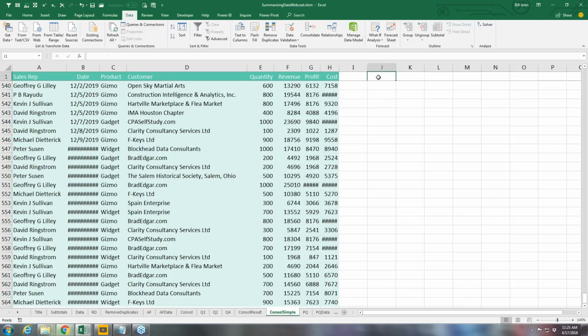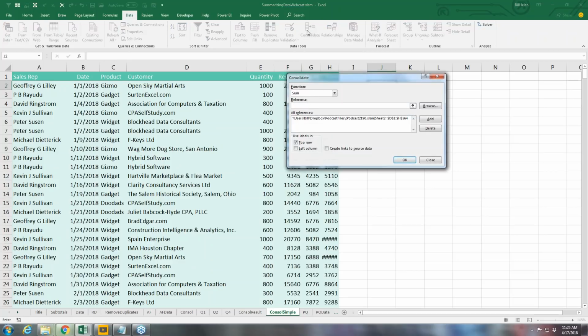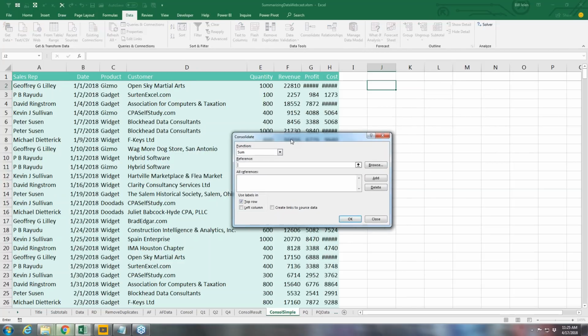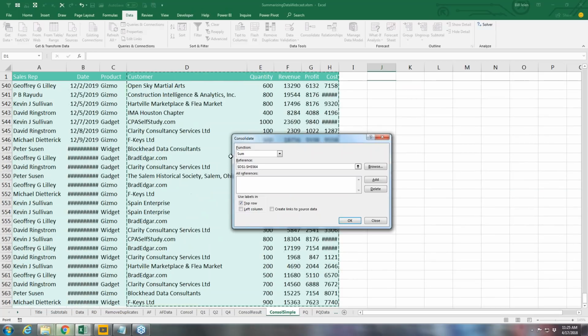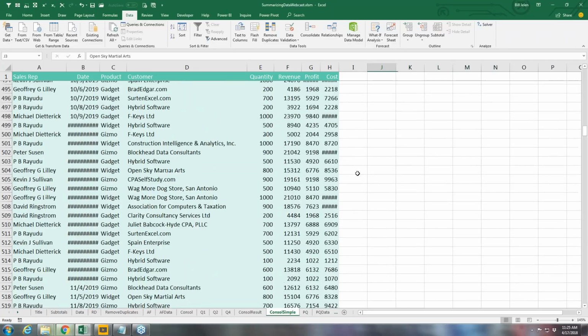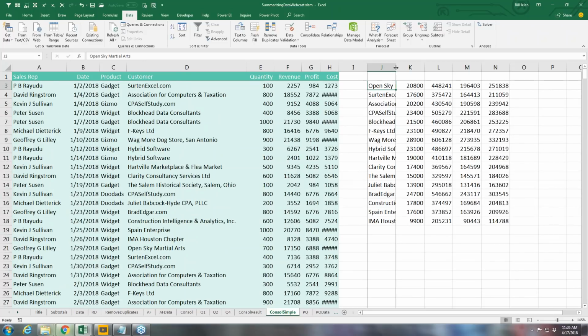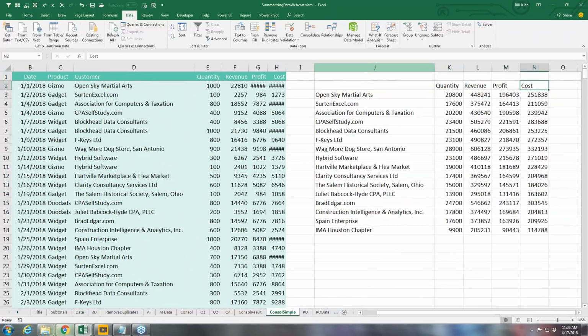So if I come out here to the right-hand side, go to a nice blank cell with plenty of blank area to the right, and go to Consolidate. All right, and we'll delete the old reference that's there. And what I want to add, I want to take this data from D1 to H564, top row, left column, and click OK. And it's stuck there in the freeze panes. We end up with 1 line per customer, quantity, revenue, profit, and cost, like that.